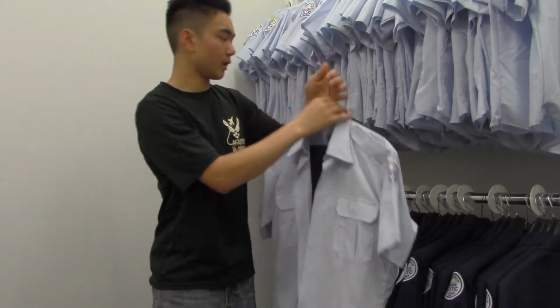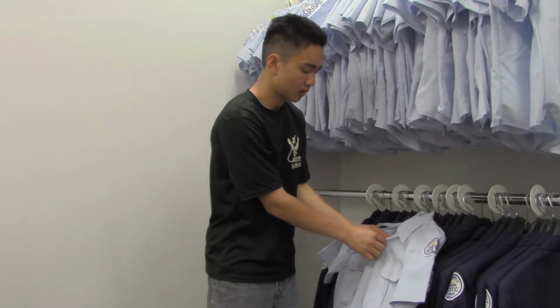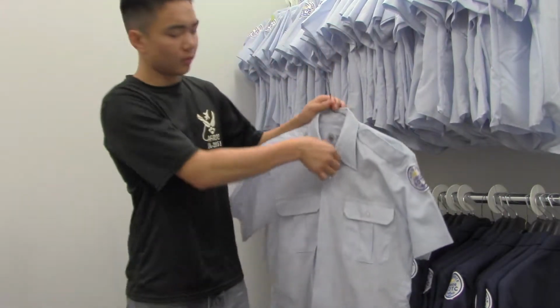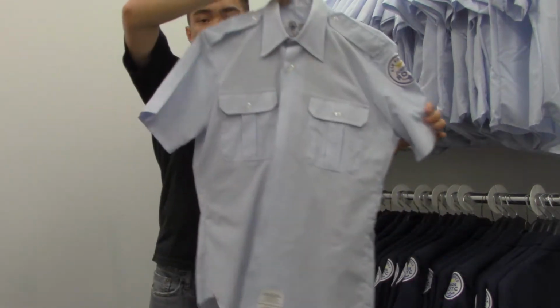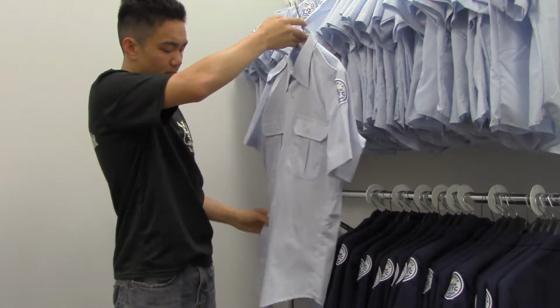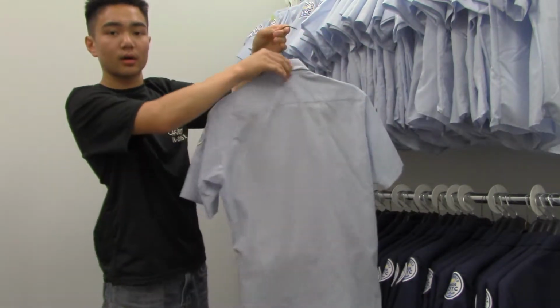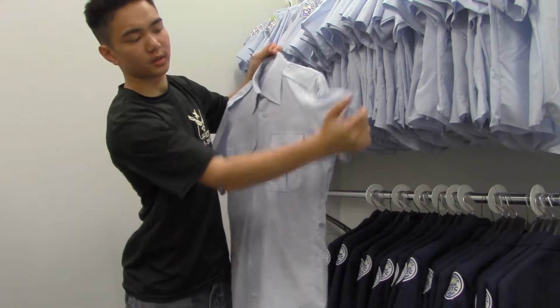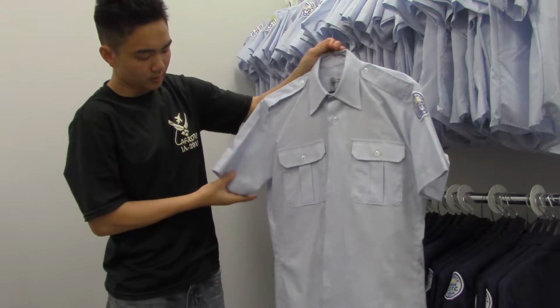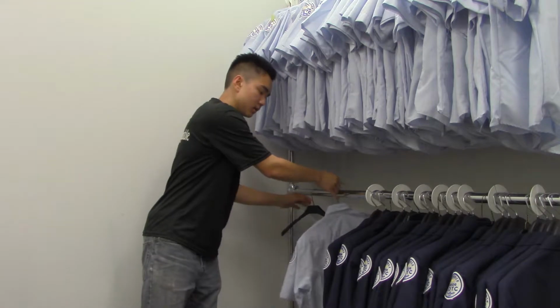Then, when you're here, hang the shirt up or place the shirt down and button the top two buttons on the shirt. Right here, and then the next one. That will prevent your shirt from falling off of your hanger. Crease it down. Make sure nothing's folded around the entire side. Make sure your collar is folded down, and then also make sure your sleeves aren't crunched inward. Alright, and then with that, you're just going to want to put it away nicely onto your coat rack.